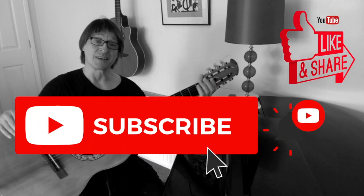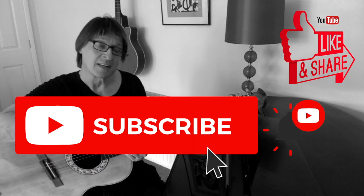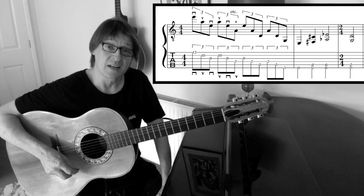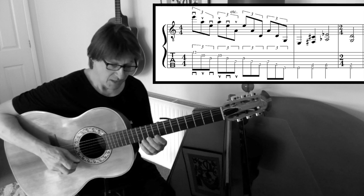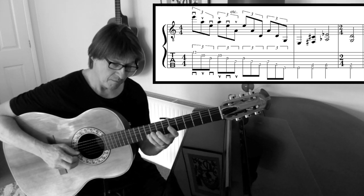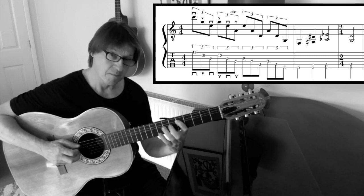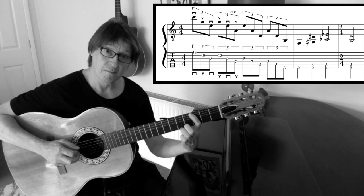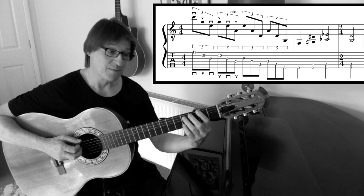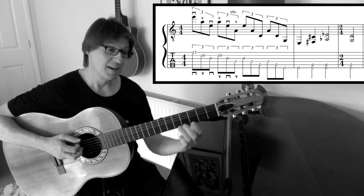Hi guys, just a couple of ideas on Larks' Tongues in Aspic 3, in the style of Robert Fripp and King Crimson. This first part uses fifths and fourths. So we have... followed by an open string, and then fifths, F sharp, then A flat, then just going to G.